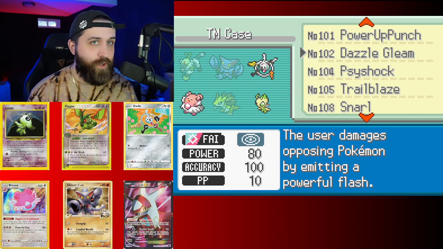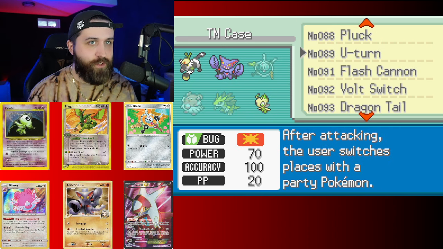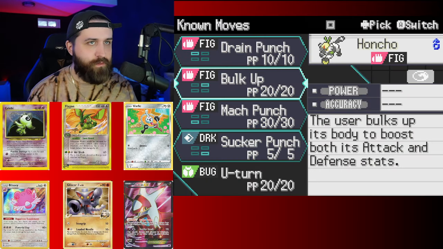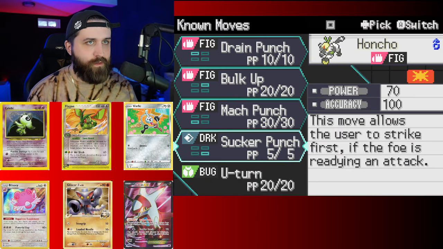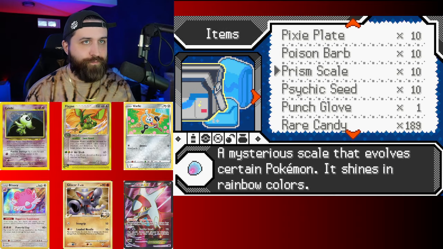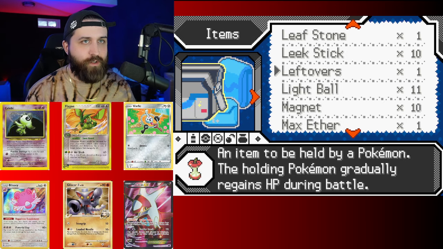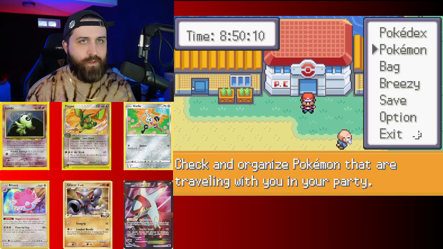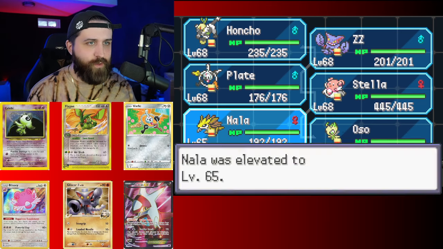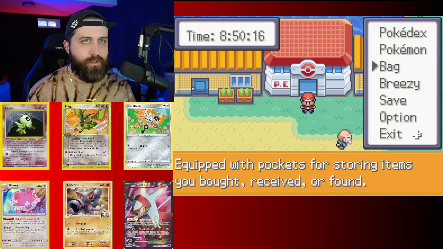This is one of the furthest places I've made it to, so I'm taking this very seriously. U-turn over. Sucker Punch. Item give. Doesn't really matter to me, I'll just give you Lefties. And let me Rare Candy up the Sandslash, because Sandslash with Multiscale could be good.